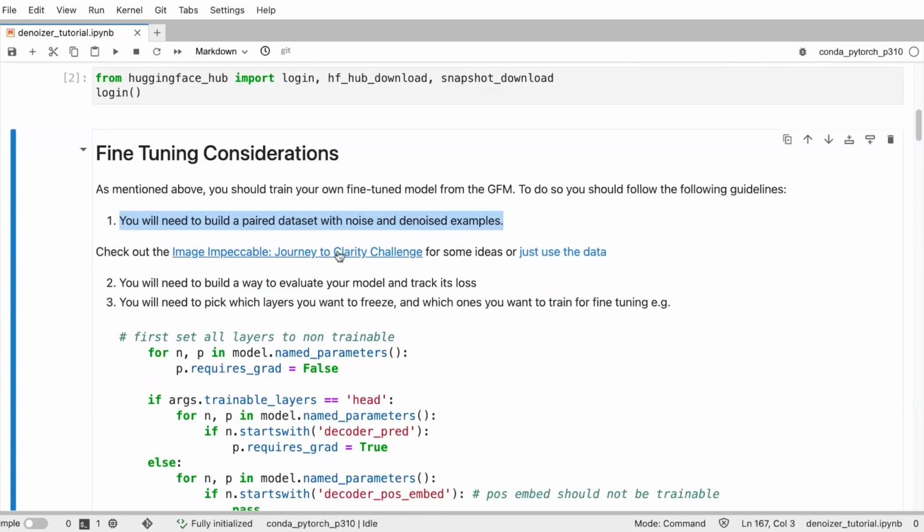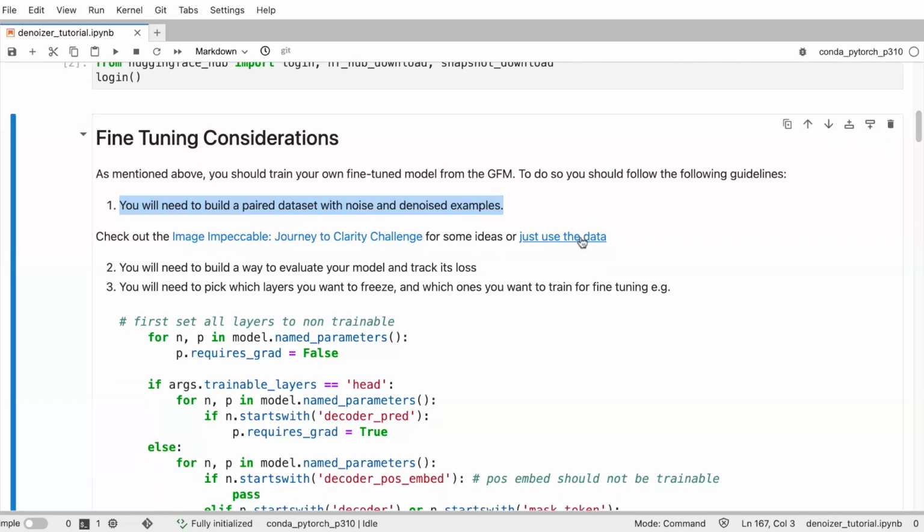In this case, you can check out the Image Impeccable challenge that we ran here at Think Onward. If you just want to see the data, we've got some great links where you can download it, check it out on the forum, and fine tune your own model if you want.